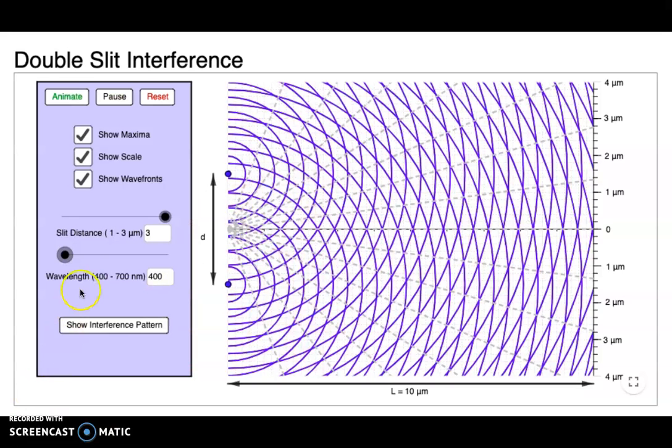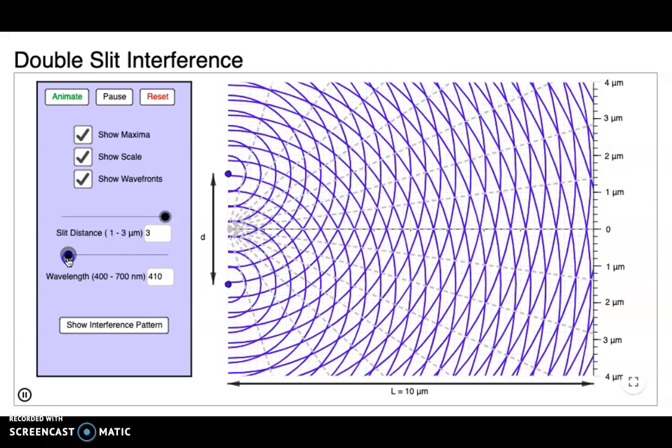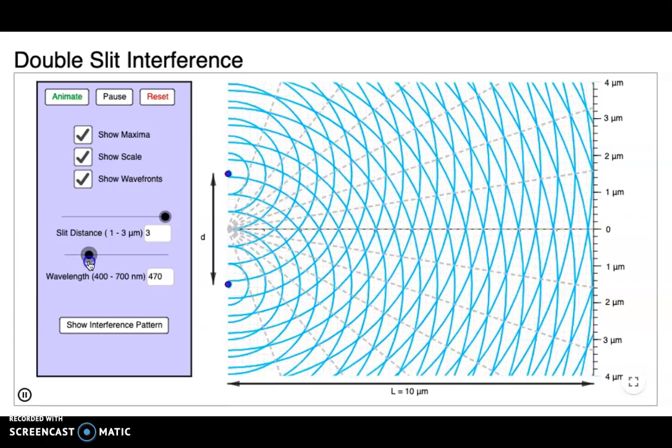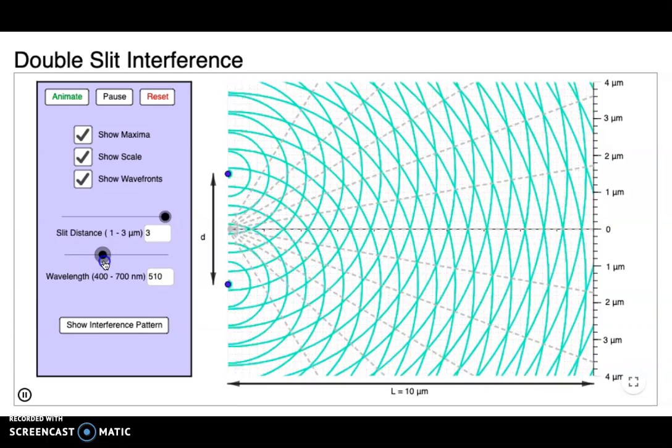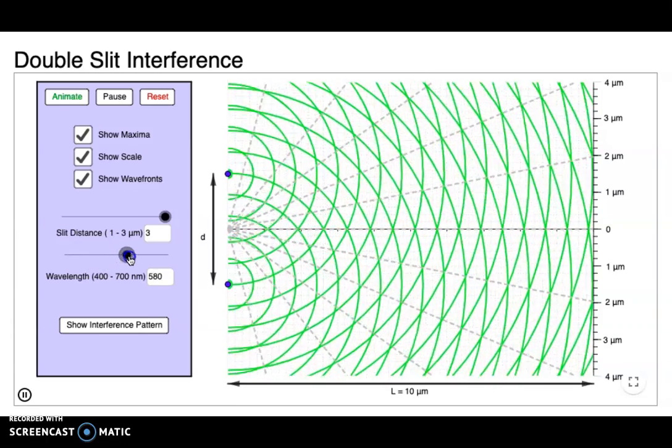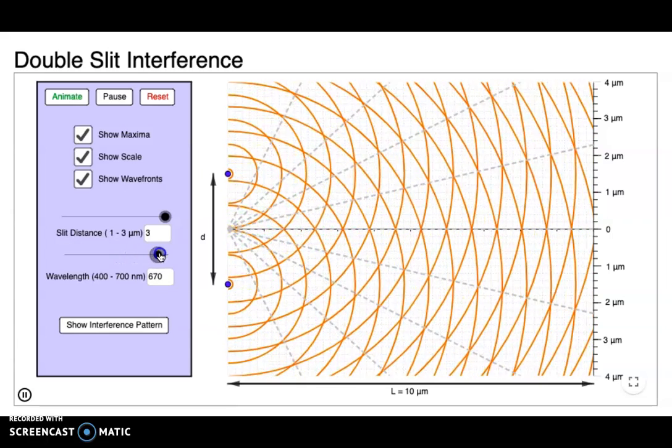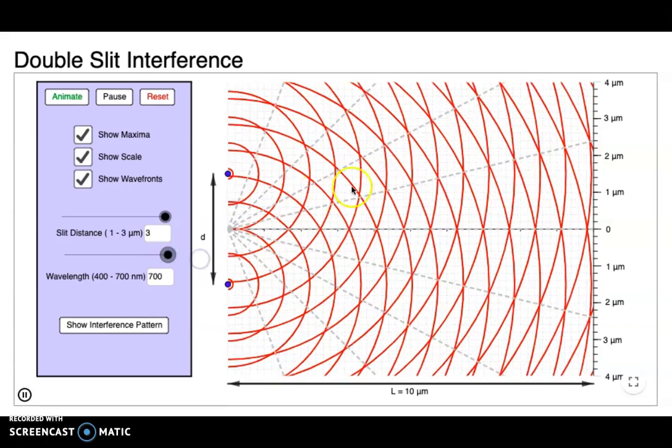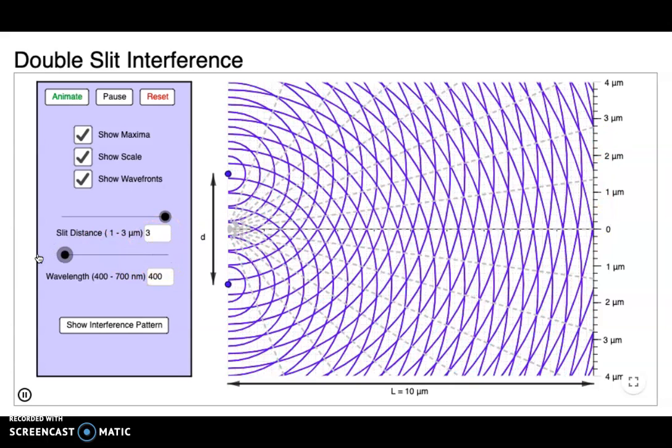Now, I actually think the O-physics simulation does a little bit of a better job of explaining this, showing that with blue waves, the short wavelength means they meet up faster, or meet up more often, we'll go with. Whereas red, as we drag this out, as the waves get bigger, that diffraction pattern gets larger just because the waves are themselves larger. So that red has a large spacing between the bright spots, and blue has a small spacing between the bright spots.